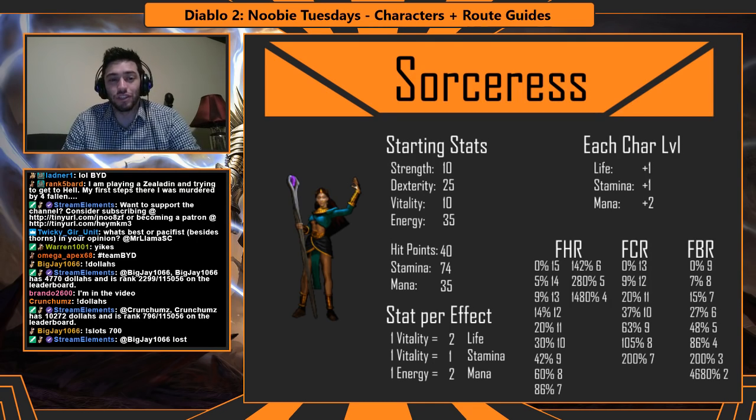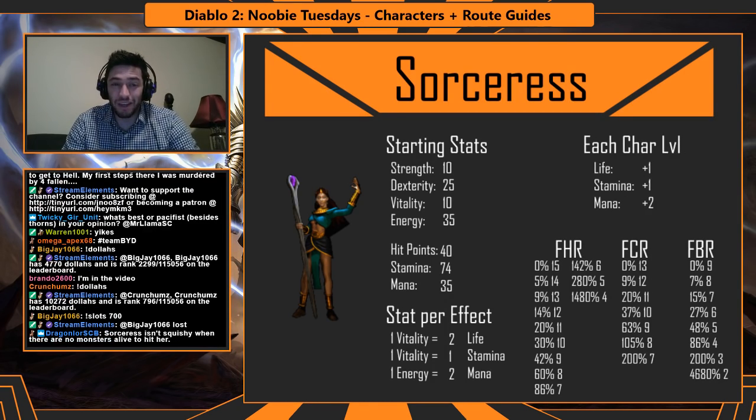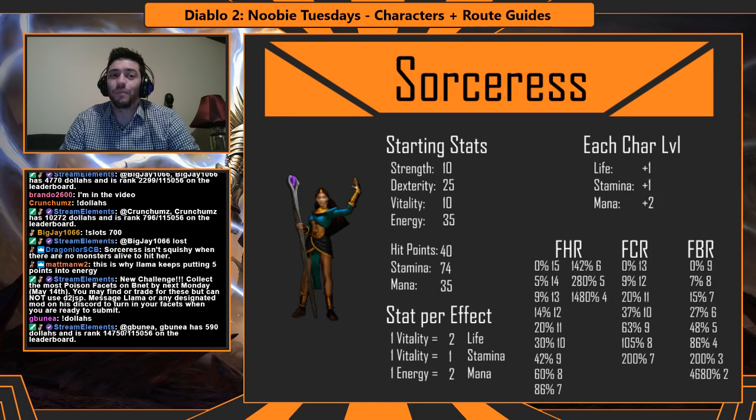Each character level, she gains 1 life. So remember, Paladin got 2 life per level. She gets 1 life per level. Not a lot again. 1 stamina, but she does get 2 mana. So getting mana on her is easy. Getting life on her is very difficult, and that's why she is very fragile, right? Let's go to her breakpoints.